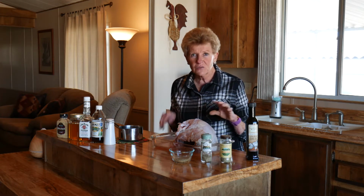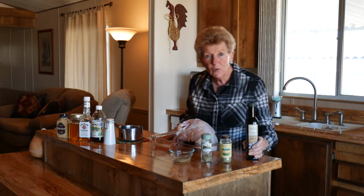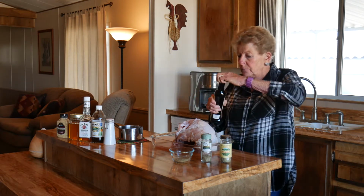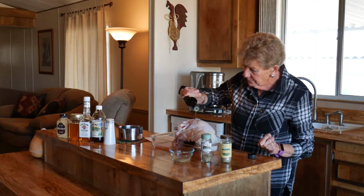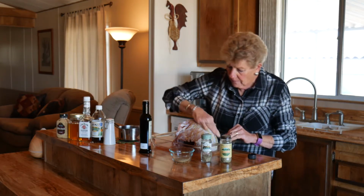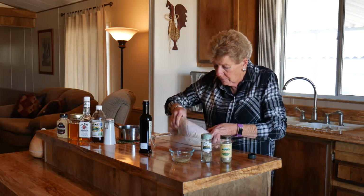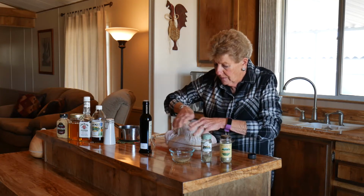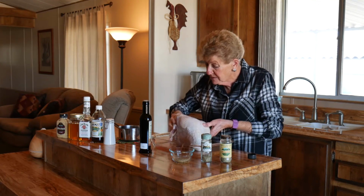I've washed this, rinsed it, and patted it dry like we all know we're supposed to do with turkey. And then what I'm going to do is drizzle this wonderful roasted garlic olive oil on it. You want this all covered with this. Oh my, can I smell that garlic? You've got to massage all this oil in because this will help brown it.